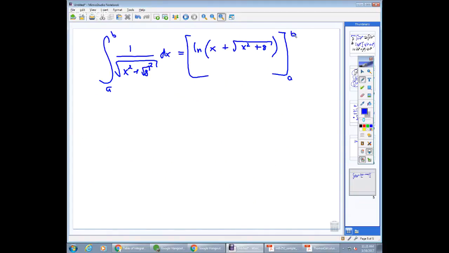And what's going to happen as, say, b gets large here? It's going to keep on growing positively. The other way, we keep on growing negatively. Is that true? Do we grow negatively the other way? No, this thing is always positive. And so it's going to go to infinity in both directions. So this one's going to head us to infinity, and that one's going to head us to infinity too, because my integrand is always positive.